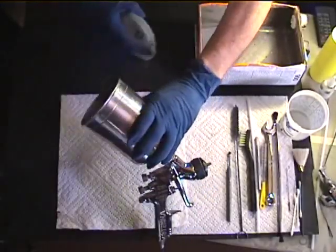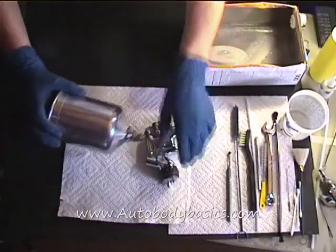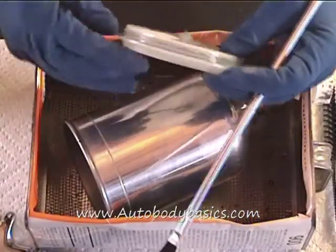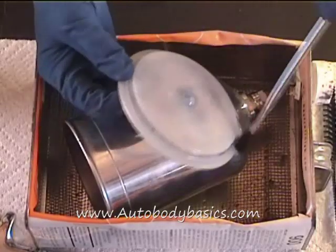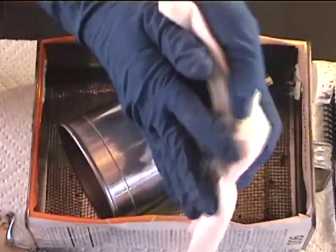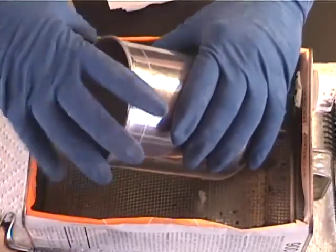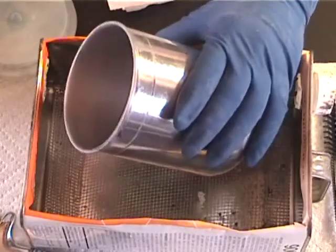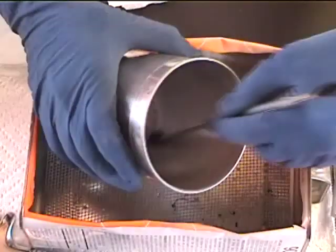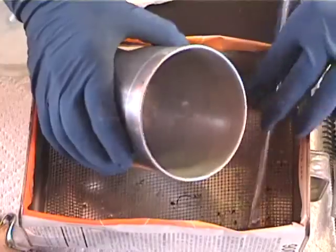Let's start with our bigger parts — we'll take the cup and lid off and clean those up. The lid often has ridges in it, so you want to brush those really clean, because if paint dries in there and you put the lid back on, you can drop particles down into your paint. Get those ridges and the entire lid good and clean. In the cup, shoot a little thinner in it and let it collect at an angle in the bottom so you have it to work with. Then take two brushes joined together, reach down, and brush the thinner up on the sides of the cup to break up any paint.